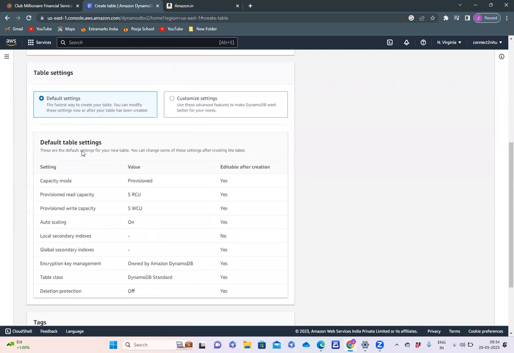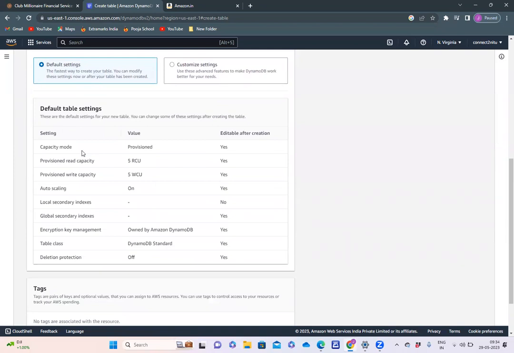Now, once this is done, by default, this database requires CPUs to read and write. It also requires a hard drive to keep this information. It requires a network interface card. All that is already provided by AWS for you to just use. So how is it provided? They give what's called read capacity units and write capacity units.